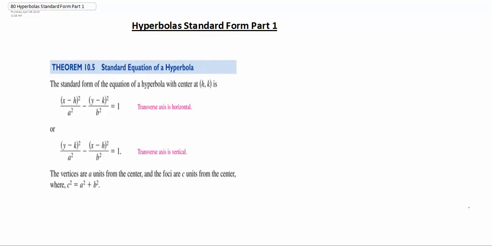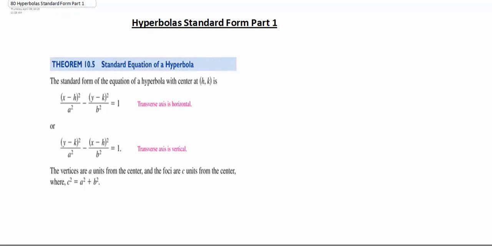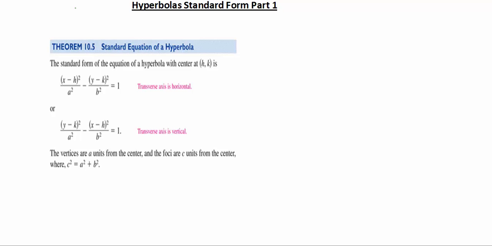Now in this video we're going to continue to work with our hyperbolas, and this time we're going to look at how we can write the equation into one of these standard forms. So we're going to look at one example here, and we're given the equation 9x squared minus y squared plus 54x plus 10y plus 55 is equal to 0. If we notice here, this equation is not in standard form, so we want to rewrite it so that it looks like one of these forms up here.